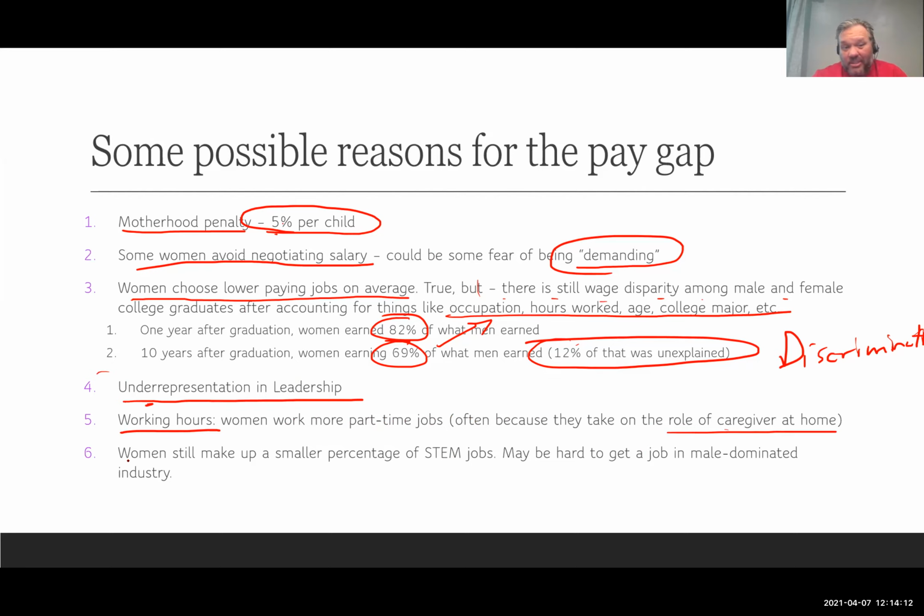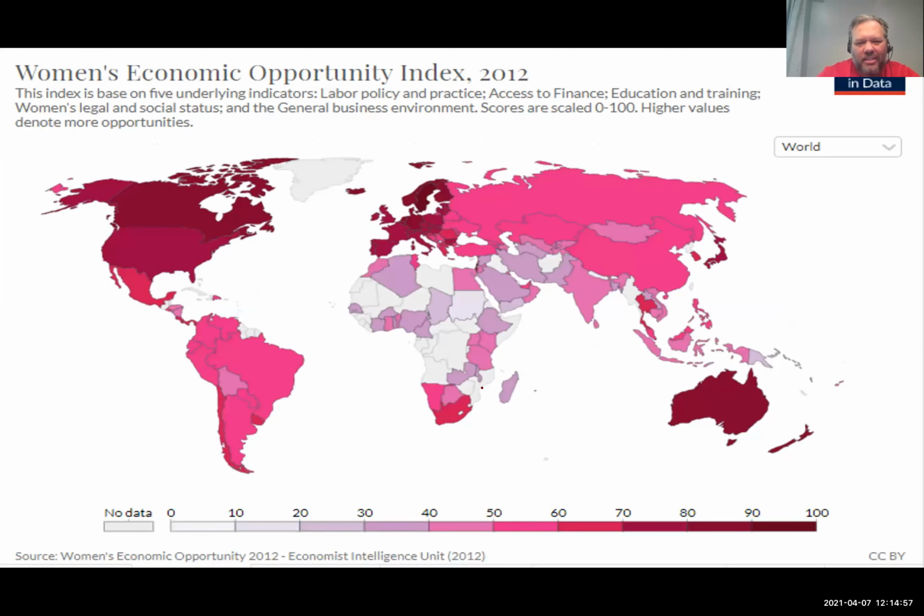And then finally, still, women do make up a smaller percentage of STEM jobs, the science, math, engineering, those kind of jobs. And it might be harder for women to get into these industries because they have been historically more male dominated, which just puts up a little bit more of a roadblock trying to get into those. Doesn't mean that they're not there by any stretch, but there is still an underrepresentation of women in those types of jobs. And so these are some of those reasons for the pay gaps, but they're not all explained away through this variable or this variable or this variable. This could be definitely part of it, and that's where when we look at this number, that's definitely part of it.